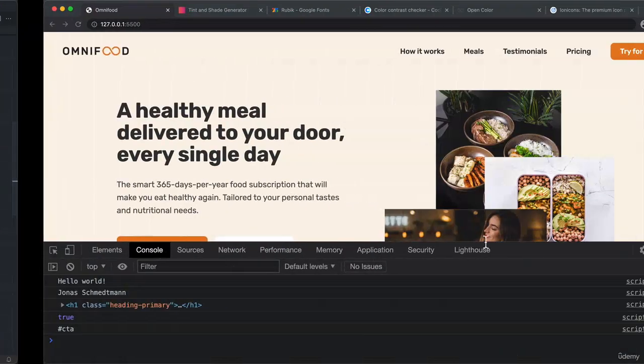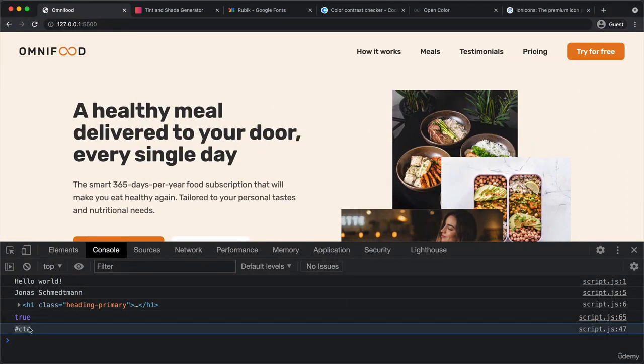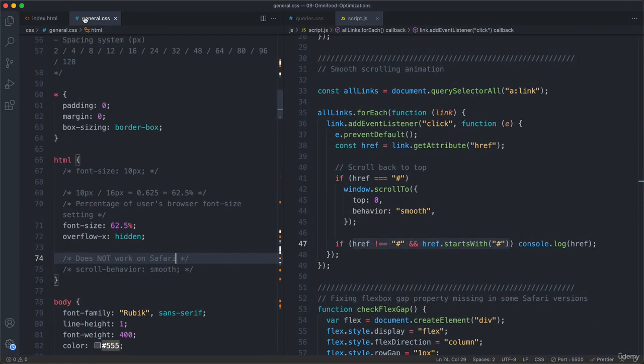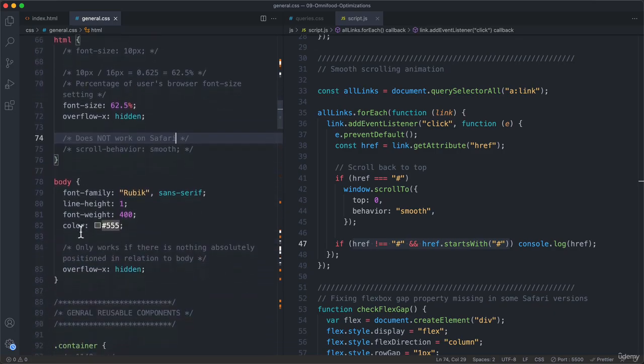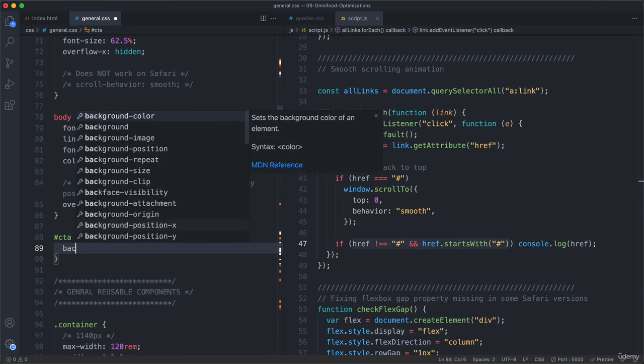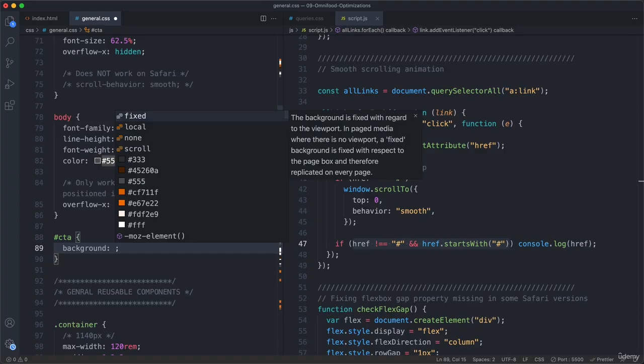But anyway, what matters is that this string here, this text, looks somehow like a selector for an ID, right? Remember how the hash is the ID selector in CSS? We can very easily check that by copying this. And then let's say, just for testing, background blue.